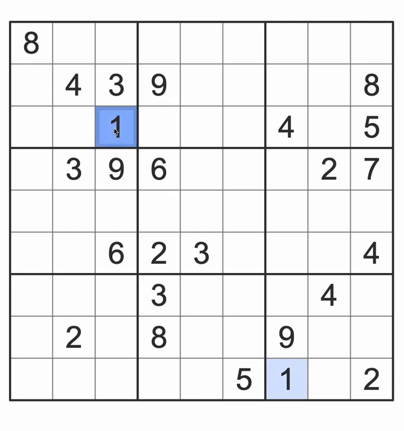Okay, so this cell is blocked by 1, 2, 3, 4, 5, 6. It's not blocked by 7, but blocked by 8 and 9. So this will be 7. And that means these 3 cells will be 1, 4, 5. And this cell is blocked by 1 and 5, which makes this cell 4 and gives me 1, 5 double.